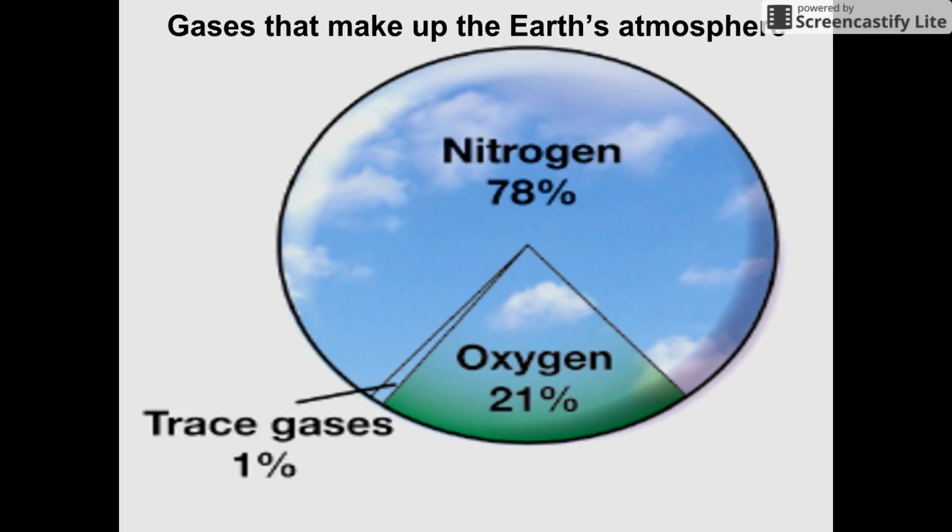The atmosphere contains a mixture of gases. By percentage, the atmosphere is made up of 78% nitrogen, 21% oxygen, and 1% of other gases like carbon dioxide, argon, neon, and helium. Yes, there is more nitrogen in the air than oxygen. This is a common misconception since we breathe oxygen. The reason why goes back to when the Earth was first formed.